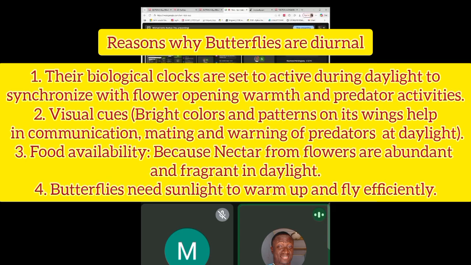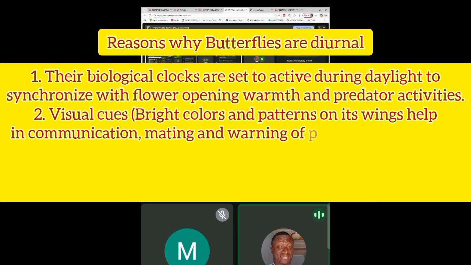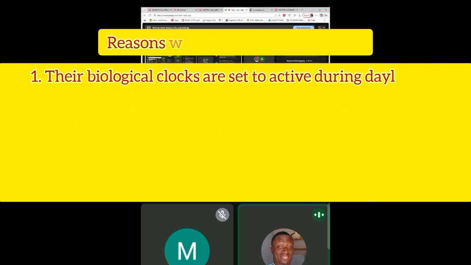Now, what does the butterfly eat? The butterfly normally takes in sweet nectar, and that is the best time to get the best from the plant. So they are active in the day, but the moth otherwise comes in the night. Sometimes you see them around the sun. They can also take some other smaller organisms that they can feed on. Some also use the fruits to feed on nectar and some other things.